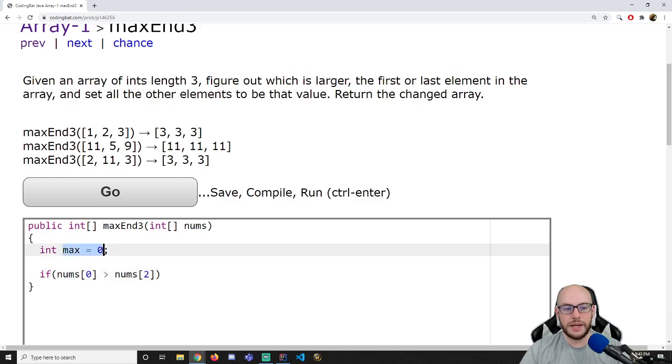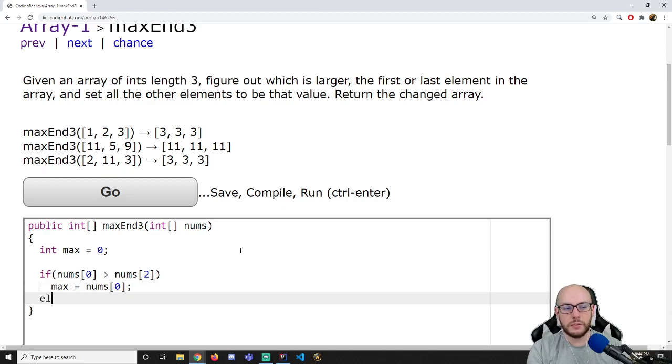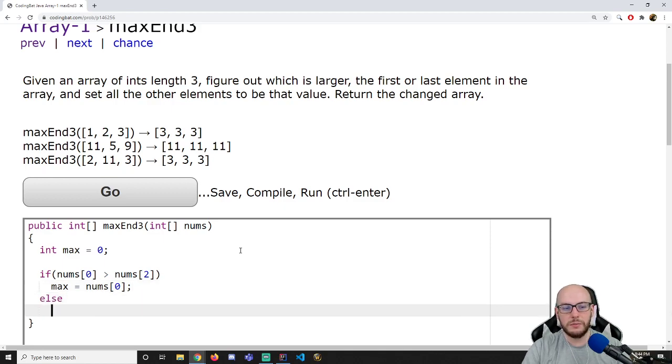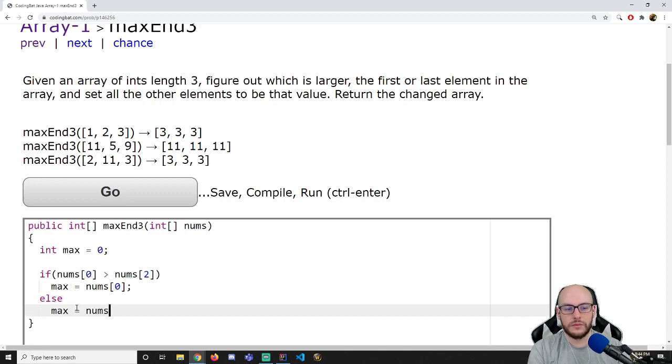So I'm going to say max is 0 starting out. If nums at 0 is greater than nums at 2, then I'm going to make nums at 0 the new maximum. Otherwise, if I hit this else, what it means is that nums at 2 is actually greater than or potentially equal to. So I'm going to save that into max.